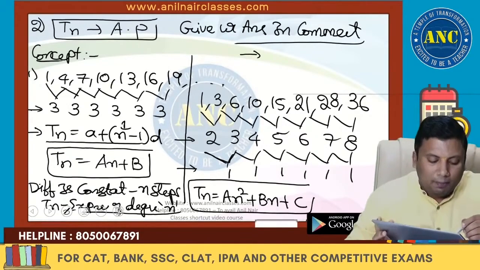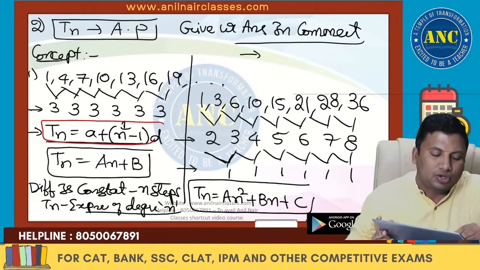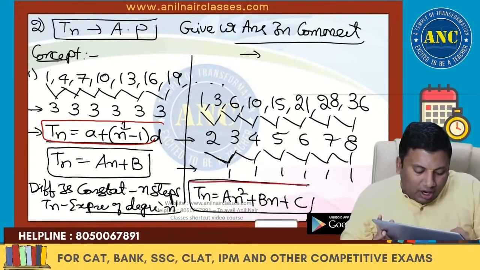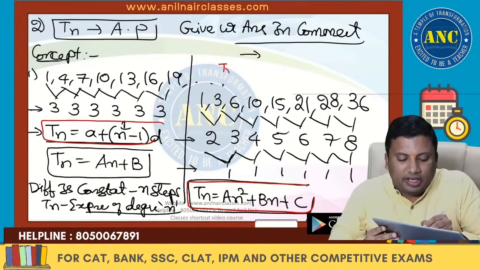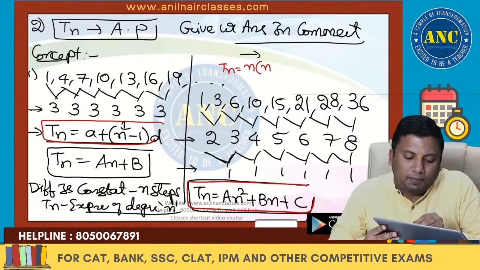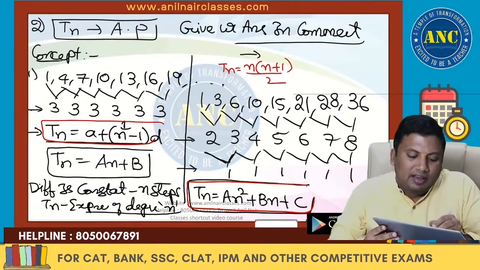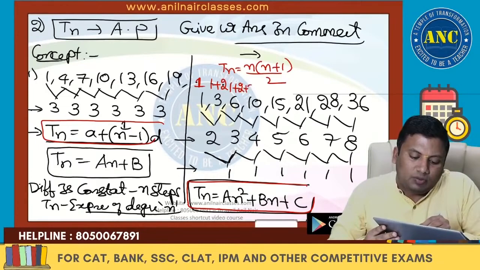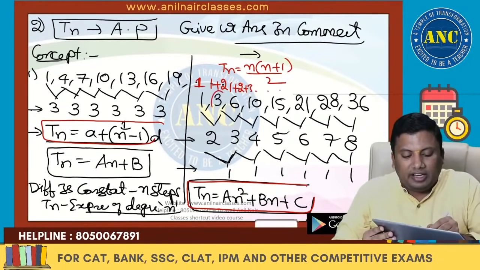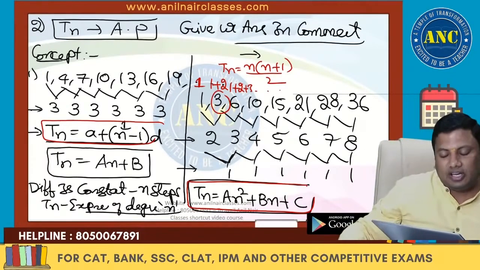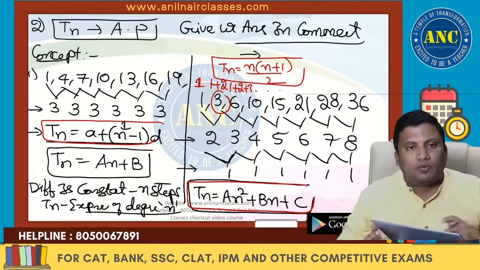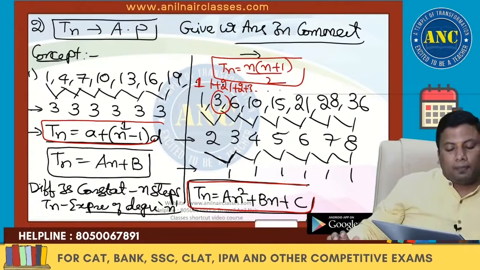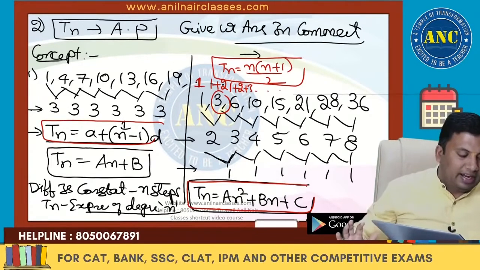I tell them, please tell that it is a plus 1 into d, and also tell them that it can also be an square plus bn plus c. This nth term is nothing but n into n plus 1 by 2. If you observe, first term it is 1, second term it is 1 plus 2. Third term it is 1 plus 2 plus 3. So every term is nothing but the sum of the first n natural numbers, which is nothing but n into n plus 1 by 2. I hope the idea is clear.